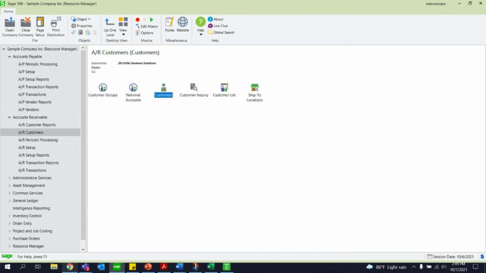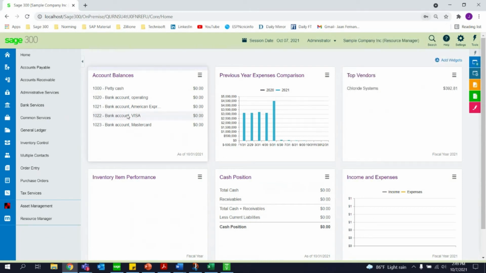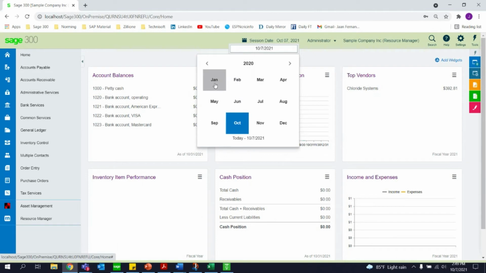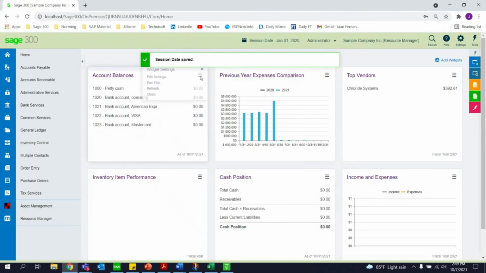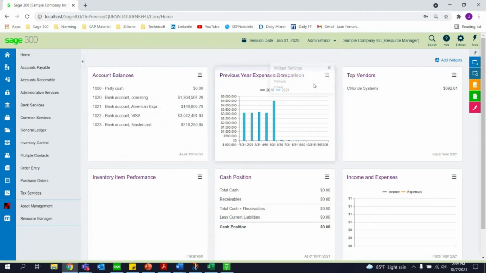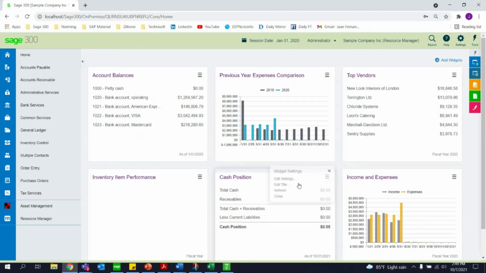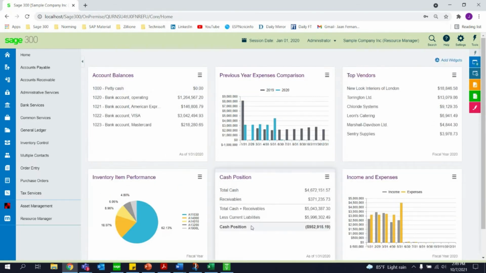So, moving on to the desktop version here. As I mentioned, this is the new UI. Let me just change my date to the date I have for the moment. And if I refresh these tiles, as a user you would be able to make sure that your data is up to date and synced. Just like that, you can customize your dashboard.